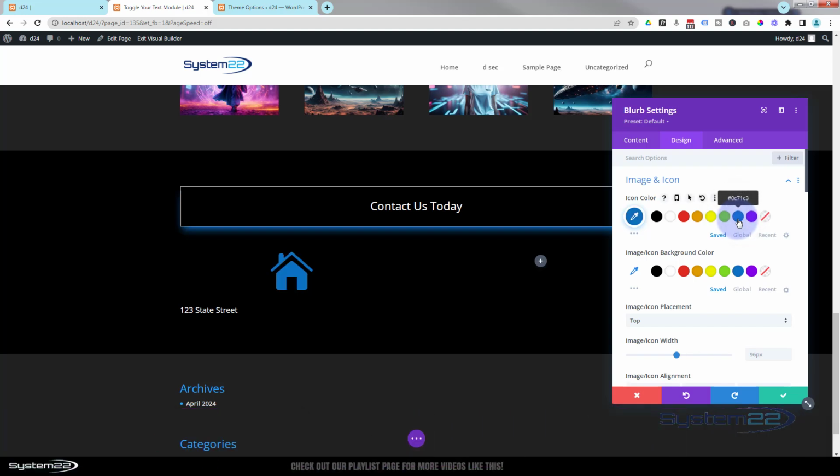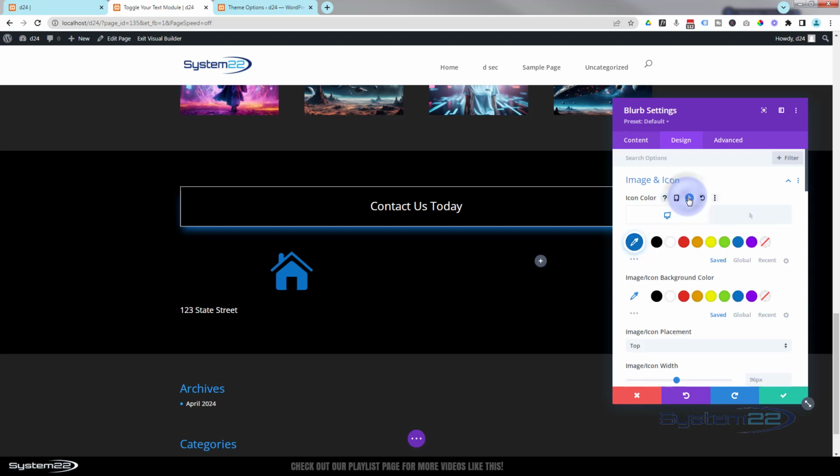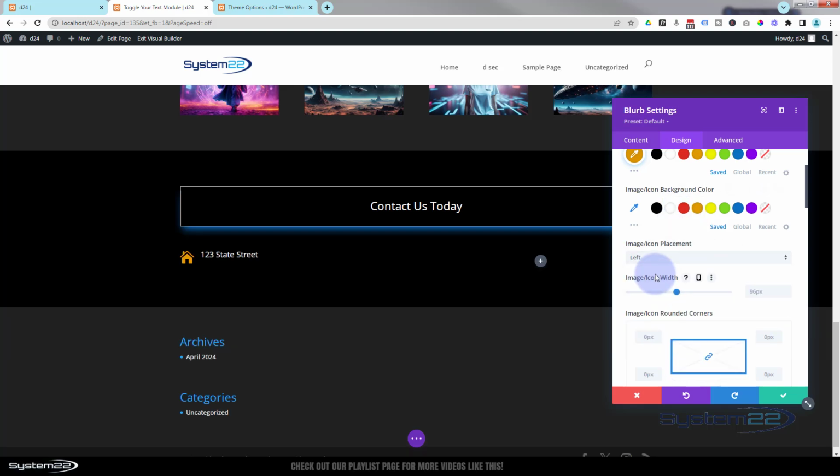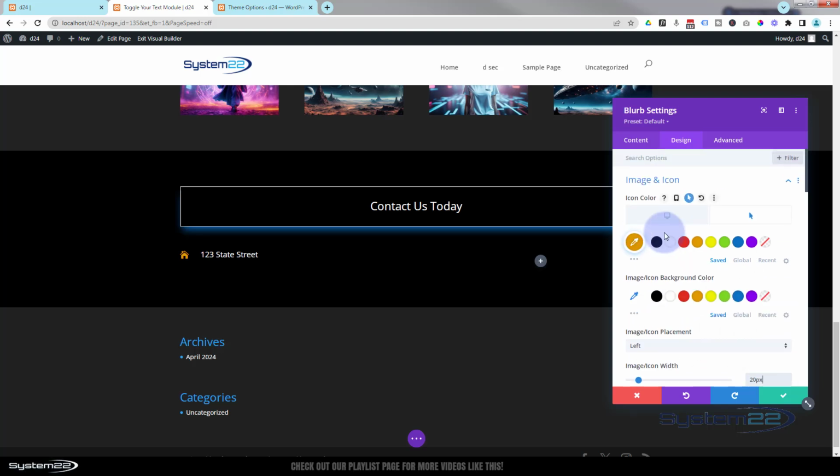Well, I guess we'll use a little hover effect on it as well. And there's our little arrow right there. So we can click the arrow, and we'll change it to that on hover. Fantastic. But of course, again, I don't want it on top. I want it on the left. A little bit too big. Obviously, you choose whatever size you want. I'm going to make mine perhaps 20 pixels. I'm going to just type in 20 in the image icon width there. I think that's going to work fine. Obviously, I'm on the hover state. Let's change it back to desktop state so it's blue.